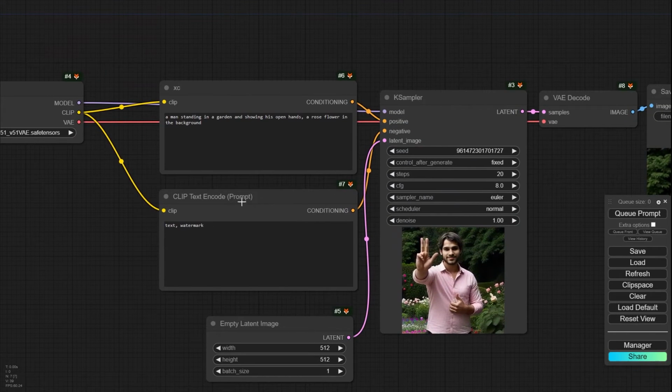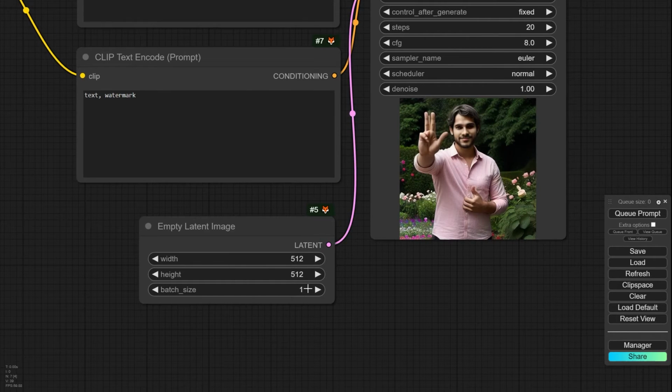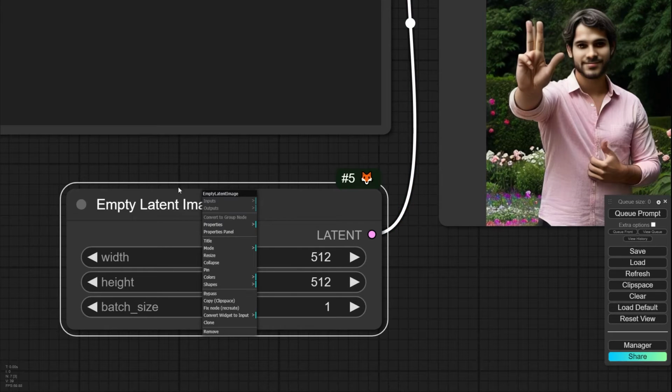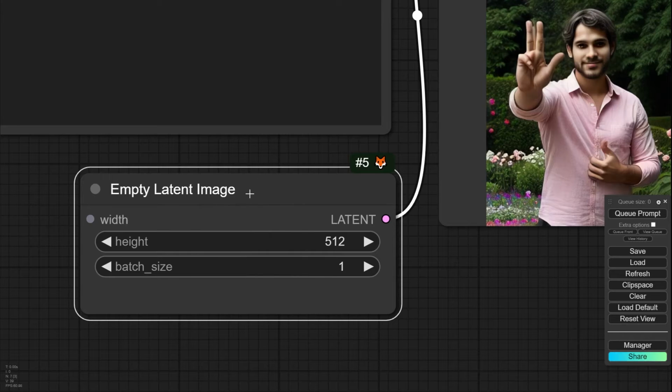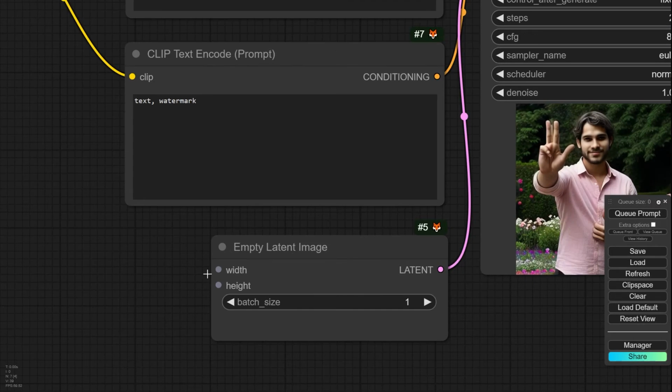Another setting relates to convert to input. For example, here you can see that I have width and height settings. If I right click on the node and go to Convert Width to Input, I can change width to input and also height to input.